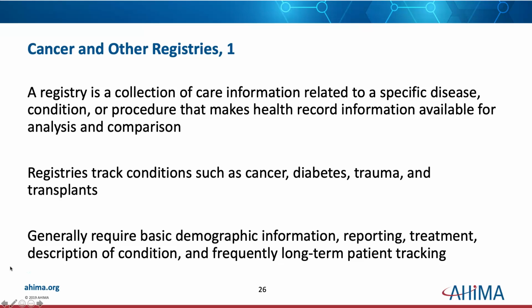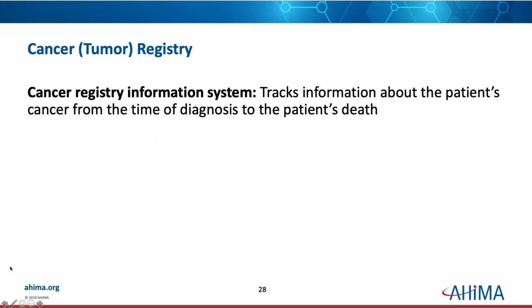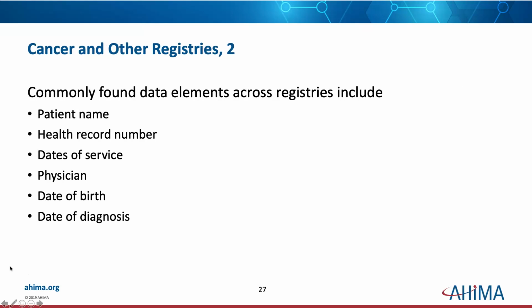Generally, they look for basic demographic information, reporting, treatment, description of condition. They sometimes track these patients long term. Some common data elements are patient name, health record number, dates of service, physician, date of birth, date of diagnosis. I would also include the diagnosis itself, any procedures that are done, things like that.